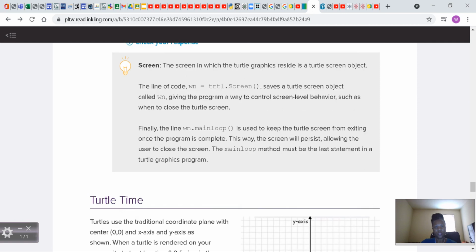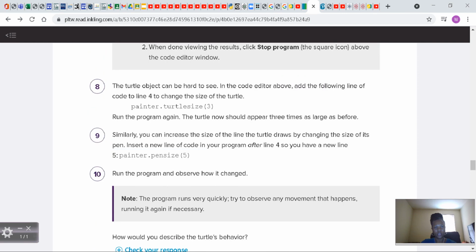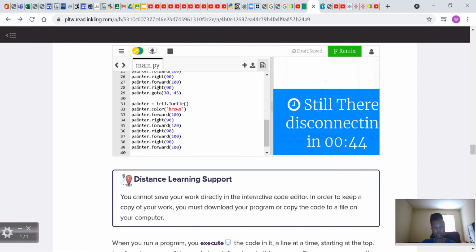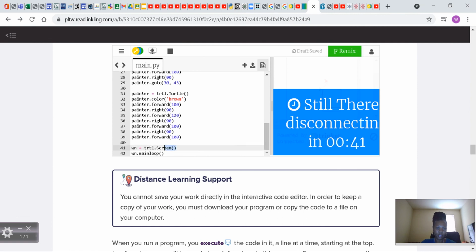Finally, so this tells you when to close. When you get to this point after the drawing and the turtle gets down to this point, it's saying, okay, we're getting ready to close this program.